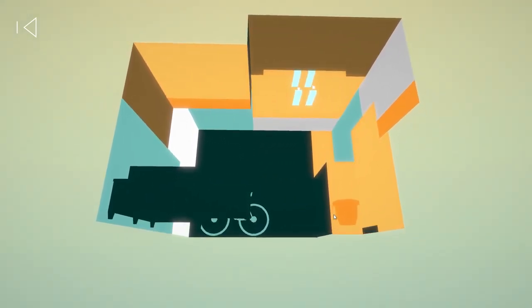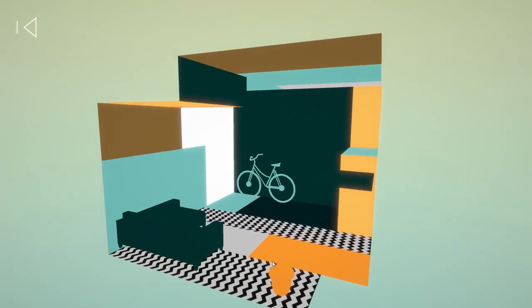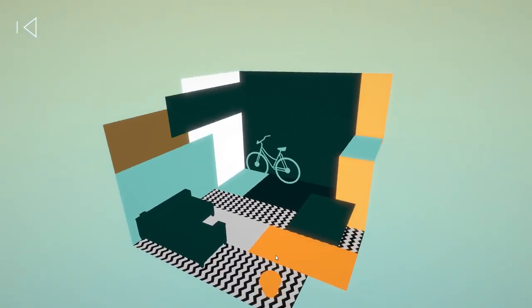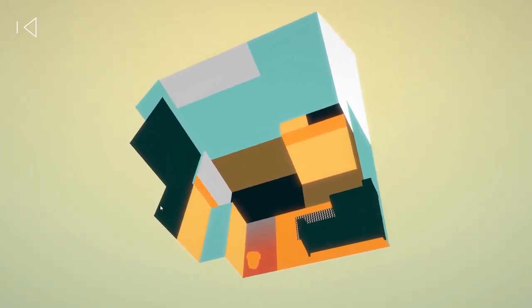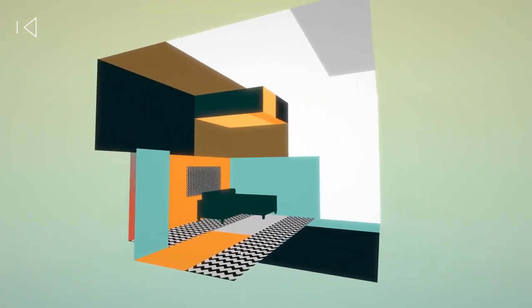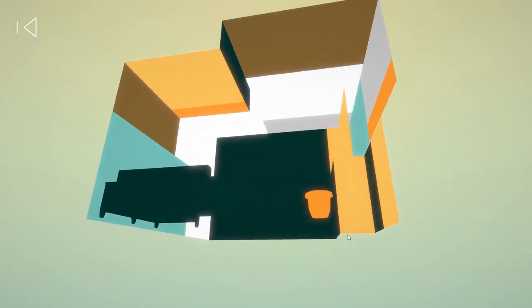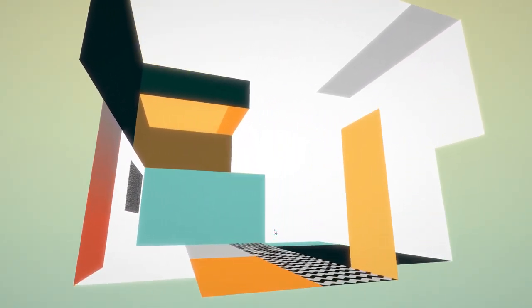Orange. Orange. Is this... I don't know how you feel about this. Oh, bike. Okay, bike dealt with. The pot. Oh no. Oh wait, wait, wait, wait. There we go. Now I can deal with the pot, maybe? Okay. Yeah, that level just feels like a really unnecessary difficulty spike.